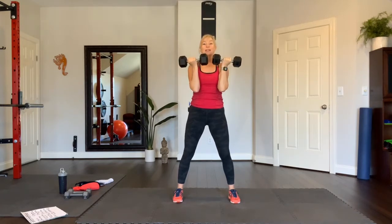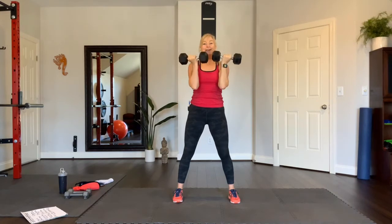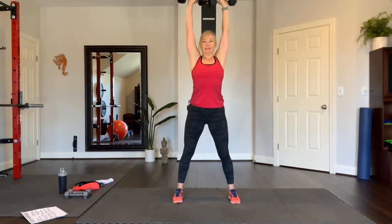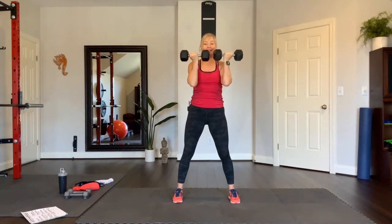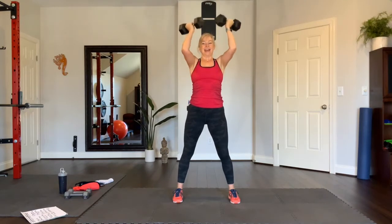So I want you to reach up so much that you feel the stretch in your sides or your chest and abs. Right there. Reach, really reach. And I want you to press your feet into the ground. Press your toes down. Bring it in front and then lift up. Good job. Do it again. Looking forward. Do it again. Press. And you got it.